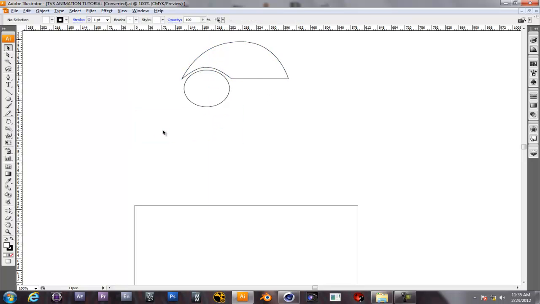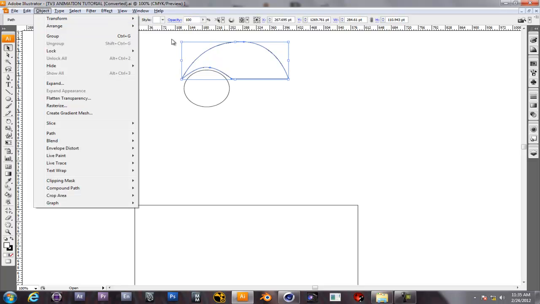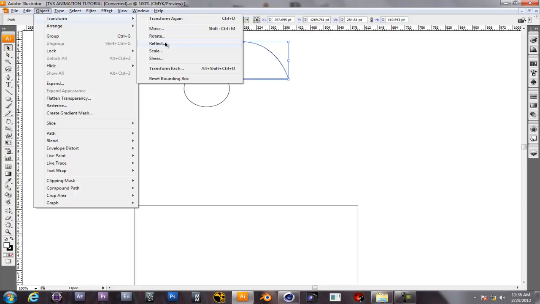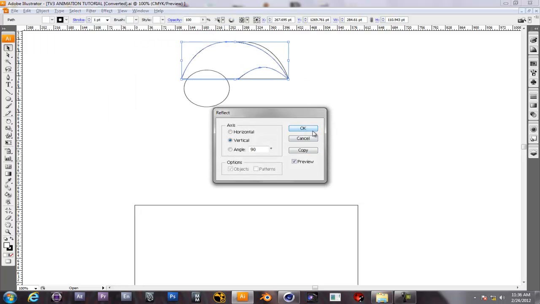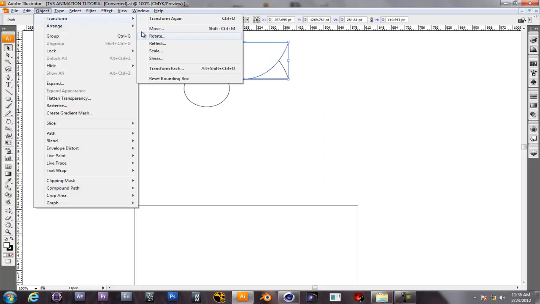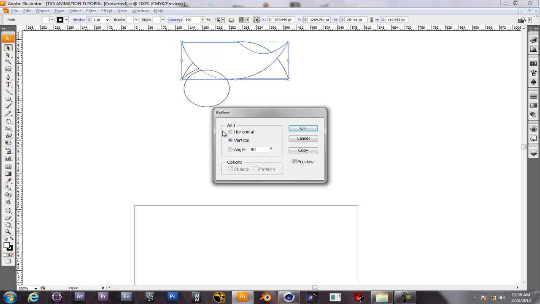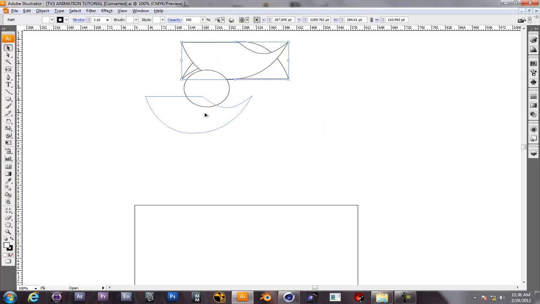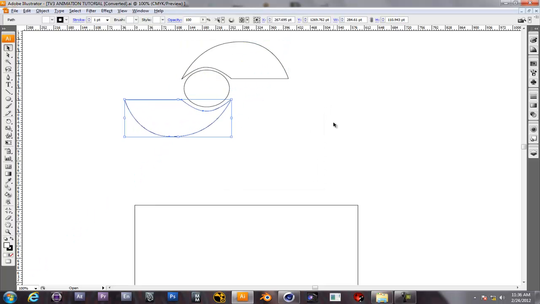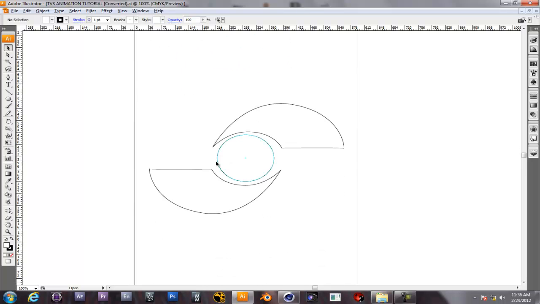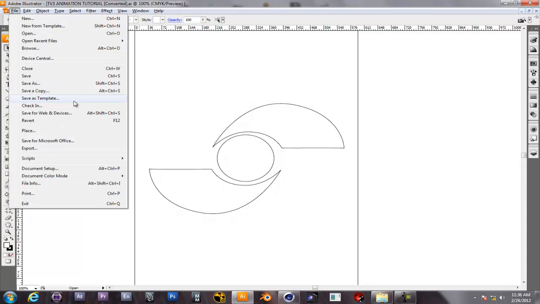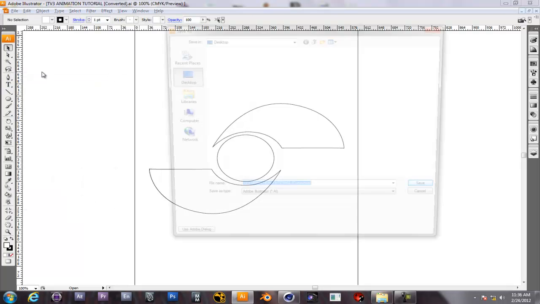So I'm going to delete this, copy, Control C, Control F. Horizontal first, then reflect it on the vertical this time around. Just drag it down like that, and voila. All right, get ready to go. So I pretty much just sit down with it and do it, and you save it as I normally do. Okay, it's already saved.